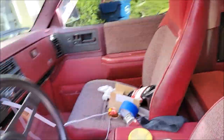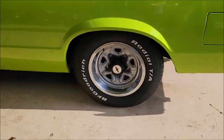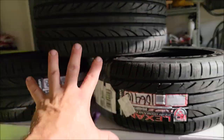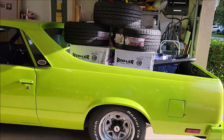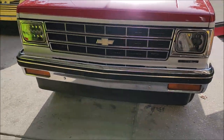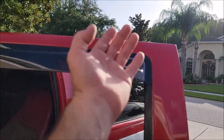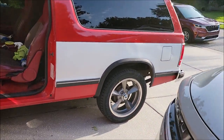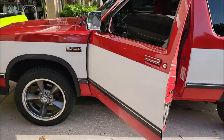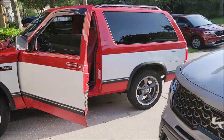I just put new tires on the El Camino wheels, which I put on the Blazer, and I got brand new wheels and tires for the El Camino. Currently it's rocking the Blazer wheels, but I did get new Riddler 650 wheels. I got three tires — still waiting on one tire — then I can have those mounted and balanced and put on the El Camino. Today I put LED headlights in the Blazer, replaced that plastic piece down there because it was all nasty, and put on auto vent shades. Yesterday I had those tires mounted on those wheels — 18-inch wheels, factory diameter overall. I'm going to slam it — drop it probably four inches in the back, three inches in the front on the Beltech suspension.